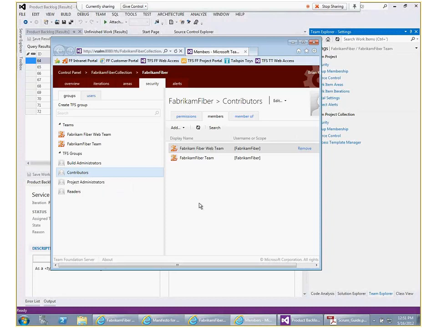Now, notice that this contributors and readers naming convention has been used for quite a while, since TFS 2005. Nothing prevents you from renaming or creating a new group that's called team, and another called stakeholders, or if you want to be Scrumish to the core, call it pigs and chicken, right? But the idea is essentially displayed in here.